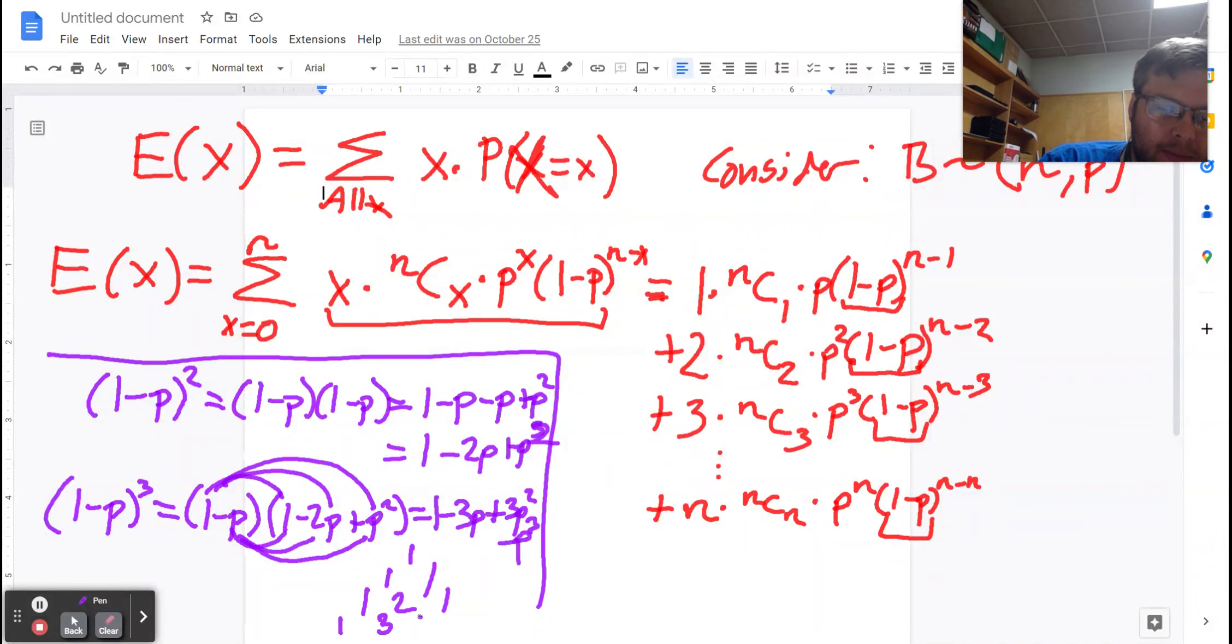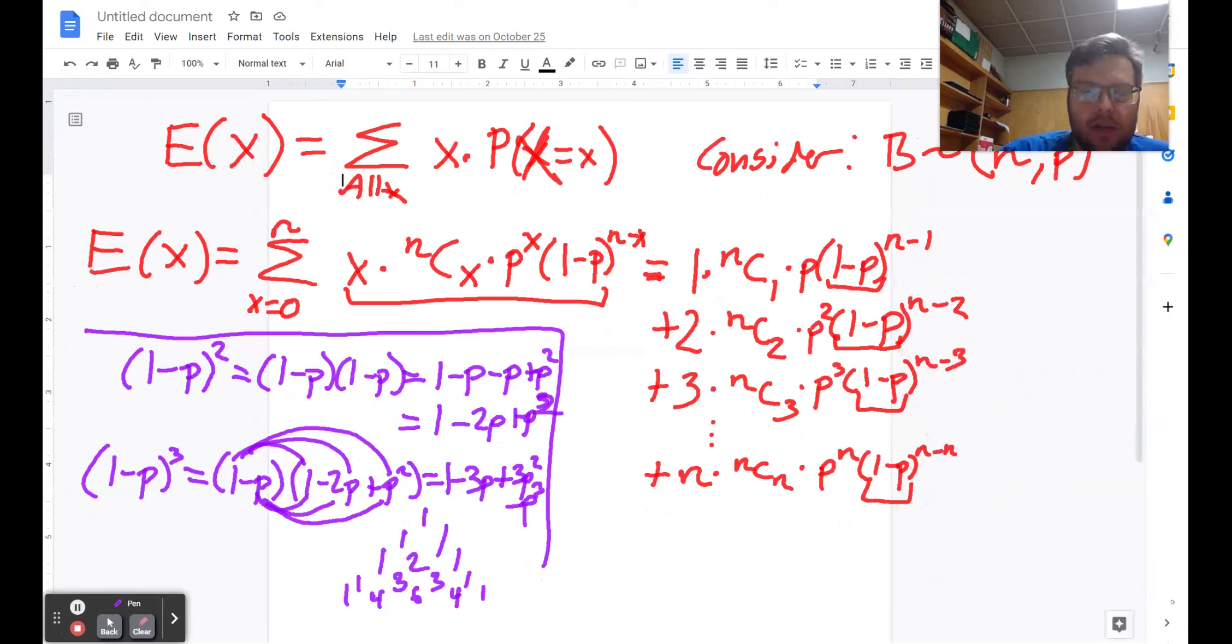And it turns out to follow a really nice pattern, which is called Pascal's triangle. I'm kind of skipping over a few steps to try to make this video not 75 minutes long. But it follows this nice pattern of Pascal's triangle, where you're taking each of the rows and kind of shifting it and adding it to the row below it. So you can see here, one and one makes two, one and two makes three, one and three makes four, three and three makes six, etc. like that.